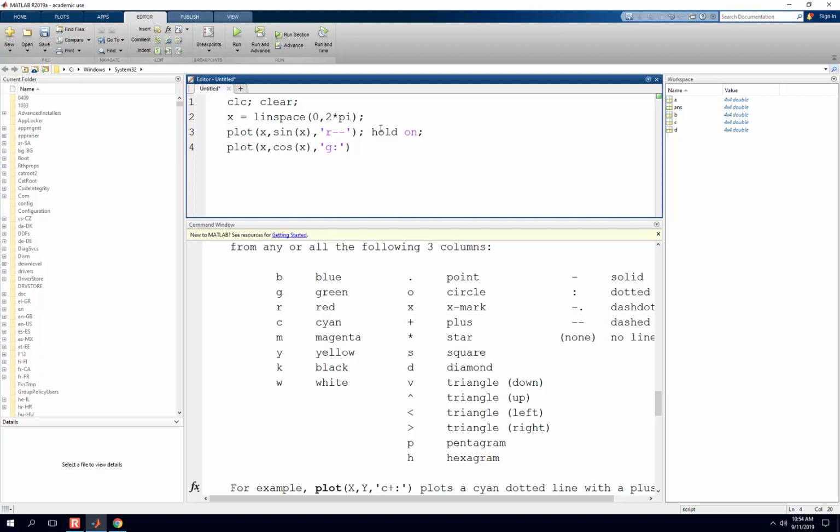Now the other thing that I can ask you here is, instead of using lines, show those points with magenta circles. I can ask you that, right? What would you do? Plot x and cosine of x with magenta circles. How would you do that?